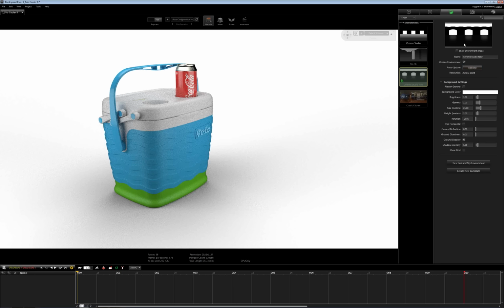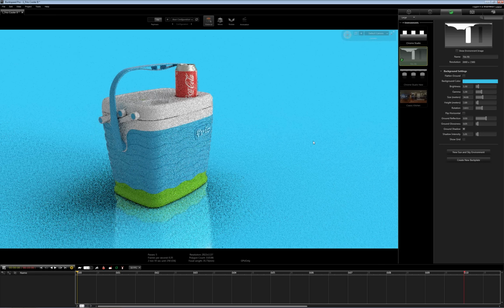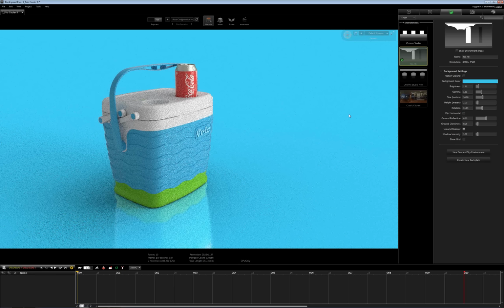So literally, you can have Photoshop open, and you can have Bunkspeed Pro open. And with that, each pen stroke, each brush stroke in Photoshop will be automatically updated in our software, so you can get a direct response of how you're changing and lighting your environment in Photoshop and then also in our software. So it's looking pretty good. We've got some soft shadows down here. I'm going to go ahead and put our original environment back on with the ground glossiness. So it's a little bit of how to light products in our software with extreme ease.